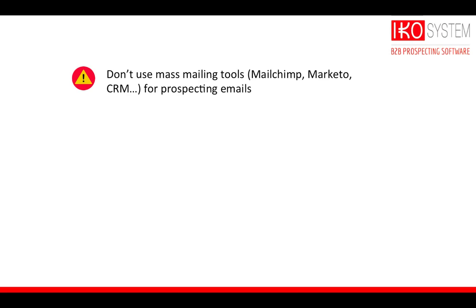Now, you also don't want to use a technology that's going to send a whole bunch of emails out at the same time. You're going to want to space them out in a more natural way because sending a whole bunch of emails at the same time all the time can also trigger anti-spam detectors.